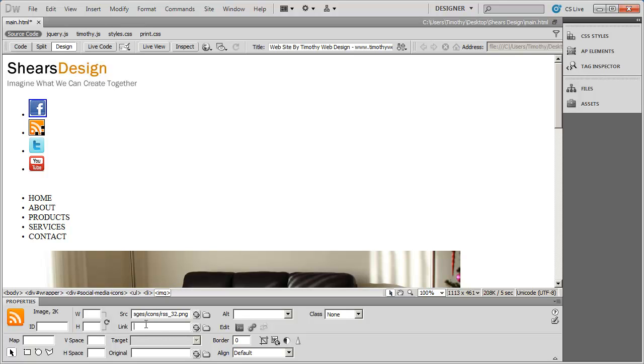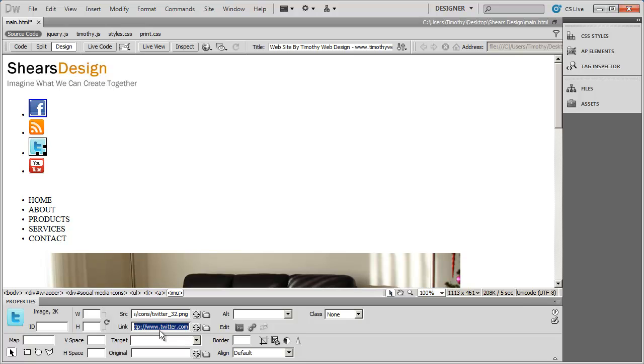But for right now, we're just going to put a # in. And that's a placeholder for a link. The Twitter icon, we're going to do, again, http://www.twitter.com. Big mistake that people make at this point is sometimes they forget to put in the HTTP.